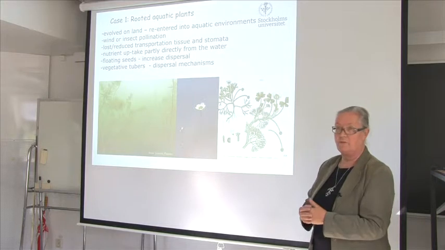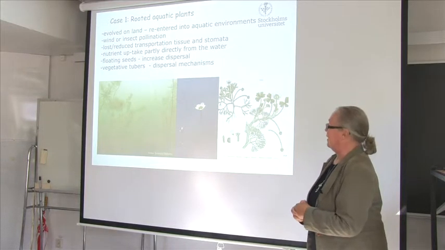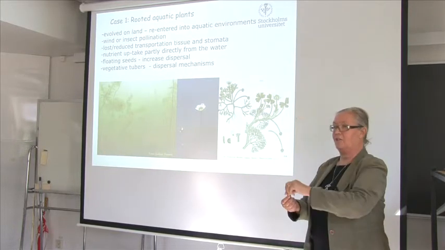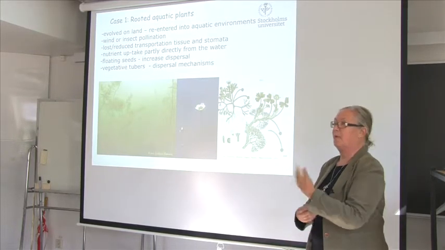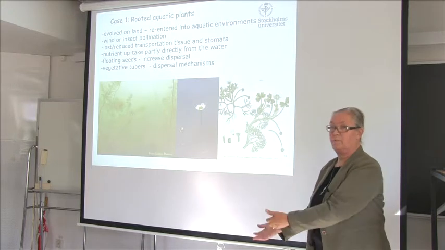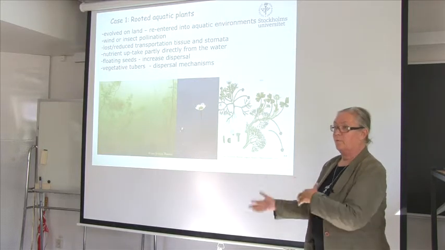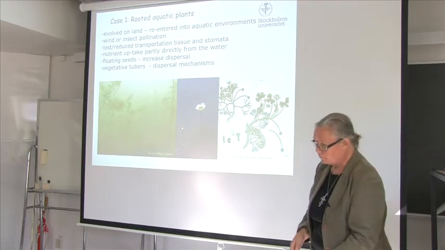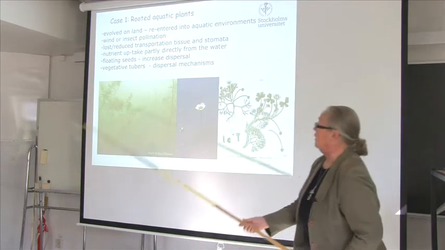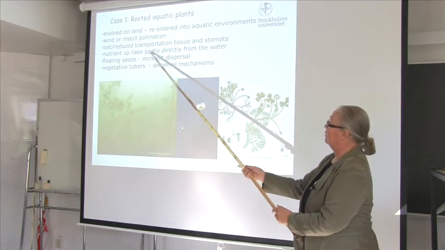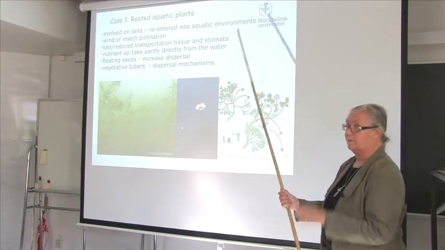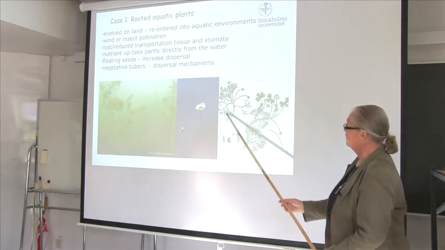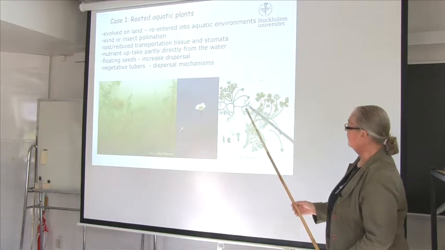But of course this is not a very good attribute in the sea, because if you were like a straw, you would break very quickly as soon as you enter back into the water movement, so you have to be very bendable and flexible. And they also take up part of the nutrients directly from the water, so having very fine leaves like this, underwater leaves from this Ranunculus species.